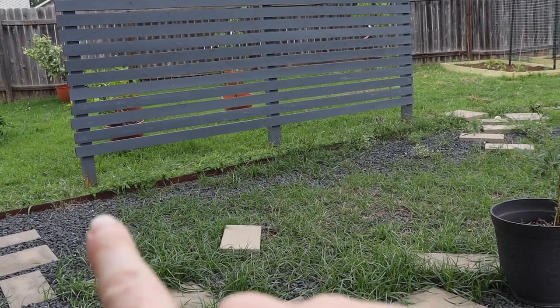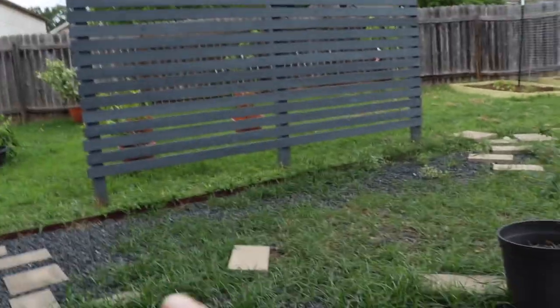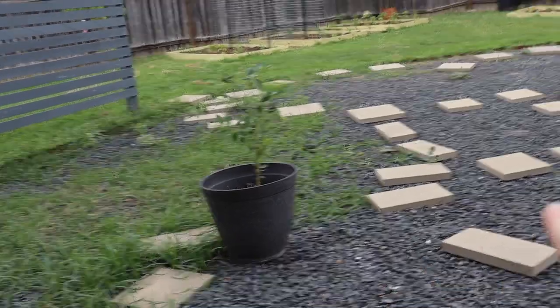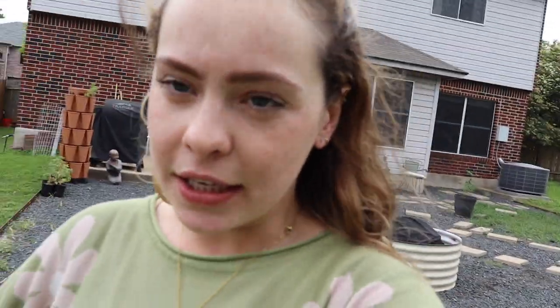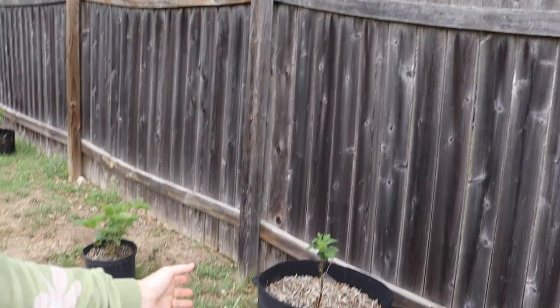I'm also toying with the idea of raising the beds another six inches to make them a foot tall, but I think I'll have to really live with them for a few seasons before I make that call. Once we get rid of the half wall, I want to do a little raised metal bed — one with just straight herbs, and then a blueberry bed so I can control the soil pH. And speaking of berries, another project — not necessarily long-term, just something I haven't gotten to yet — is a blackberry hedge along the fence. I have all the plants, but digging holes in this clay soil is incredibly difficult. I just have to wait for rain, let the clay loosen up, and then digging holes will be much easier.